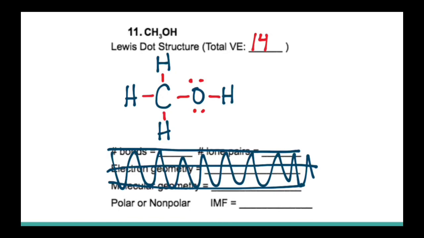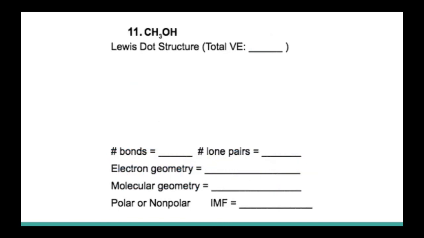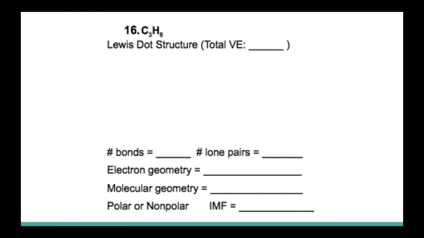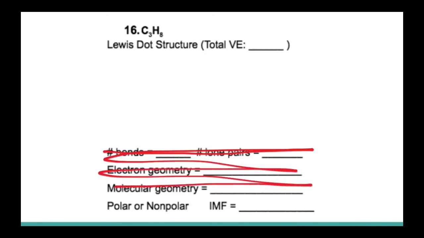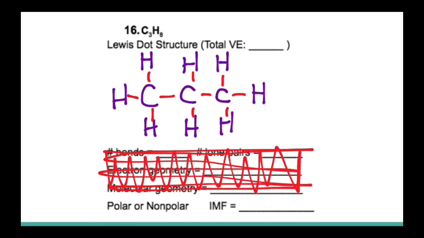The other one that we're going to look at together and cross out the bonds and geometry words is on the next page, page 6, C3H8. Go ahead and cross out all of this. Not the polarity and IMF stuff, we still need that. And then do a quick sketch of this molecule there on your paper. This will help you later when we discuss polarity and IMF, but not something that I would want you to worry at all about for those geometry names that we just talked about.